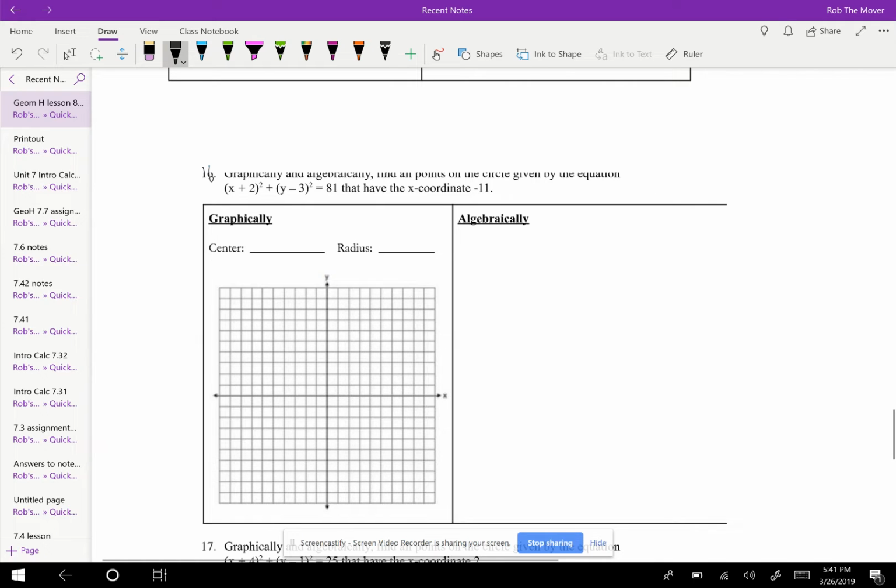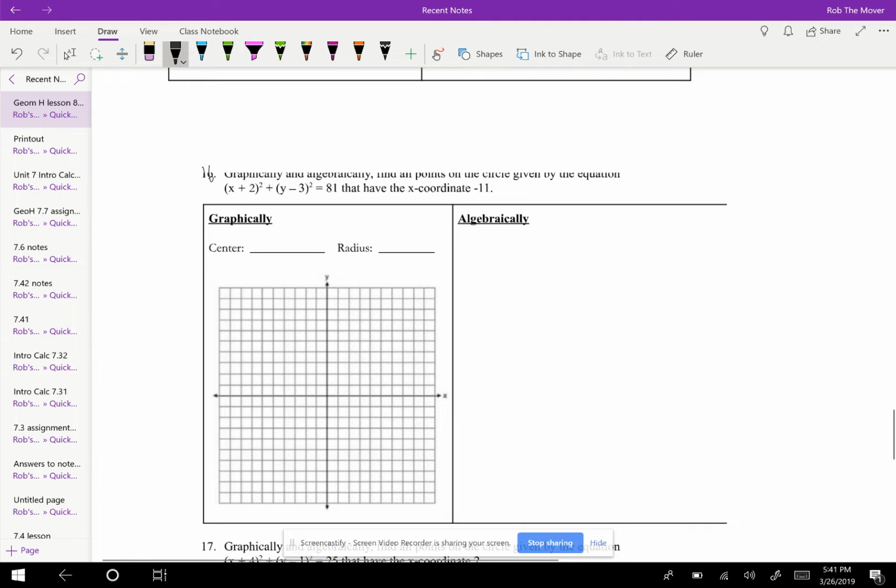Okay, so this is number 16, and we're going to do it graphically, and we're going to do it algebraically. Hopefully, we'll see some commonalities between the algebra and what happened graphically. The whole idea here is, and this is really prepping you for algebra 2 trig type stuff, because you do a lot of graphing, a lot of algebra, a lot of relating the algebra and the graph and seeing how they relate to each other.